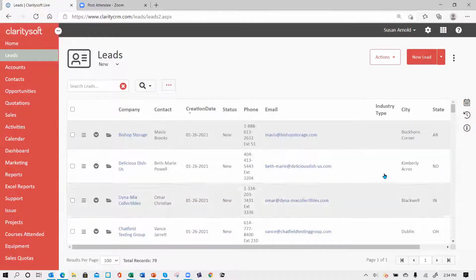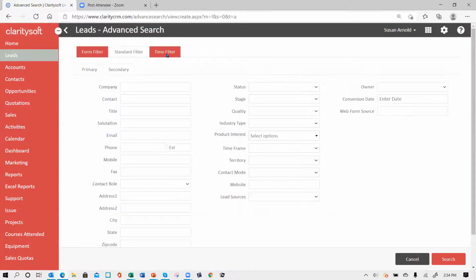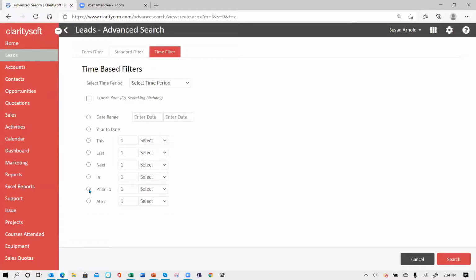you can go to your advanced search and you can create a time filter for creation date is this one day, meaning today.